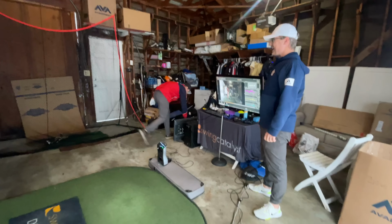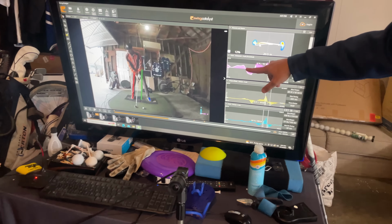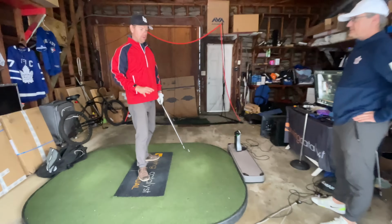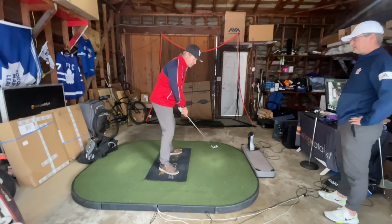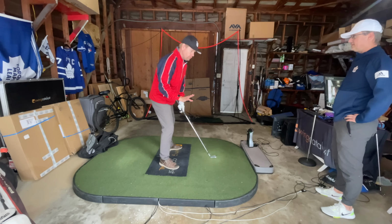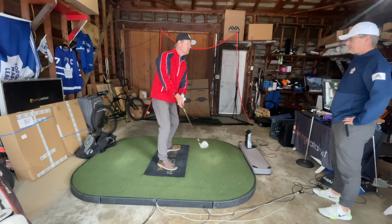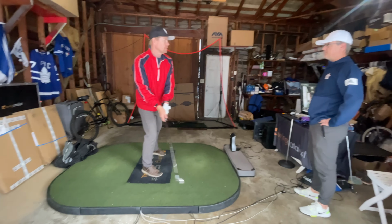And so I haven't seen a really good player do this where there's that big massive negative as the club's moving away from the ball. I've had some pretty good players that are pretty flatlined before. So something that you just don't see good players do is get the club moving and their pressure moving at the same time, and the forces moving. Because it's not balanced. It just takes a really long time to stop it, turn it around, and get it going.